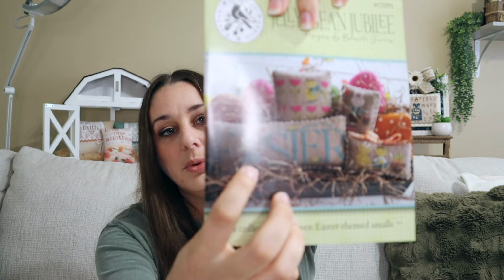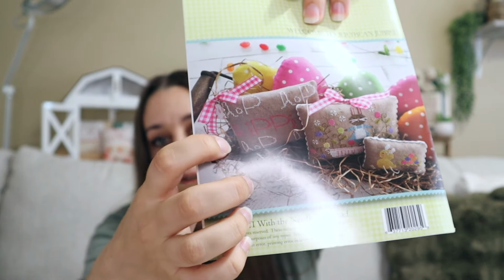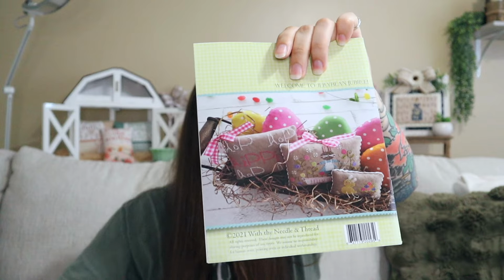So the ones that I was able to finish were this long one that says Easter, and then I also finished the real simple one that has the words on it, Hop Hop Hippity Hop Hop. So I have three done. I think I probably have four more to go, but I will not be stitching anymore on these this year. I've done what I'm going to do for these.